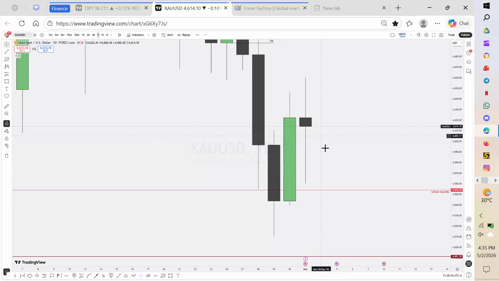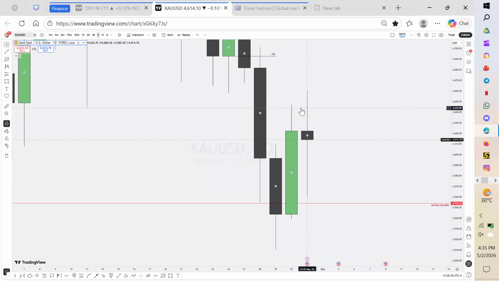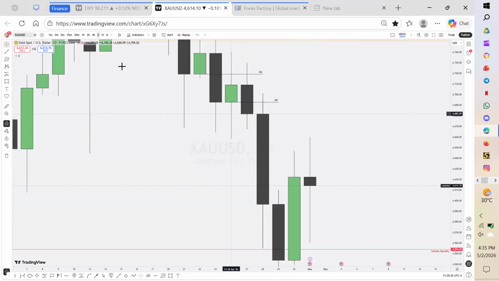And currently, this is what I will refer to as stalling. I'm still going to be interested in sales until we violate this fair value gap right here on a daily basis. Now, for Friday, we did lots of up and down movement. So go down to lower time frames to see more structures and see possible trades that you could have gotten using smart money concepts as easy as you can.